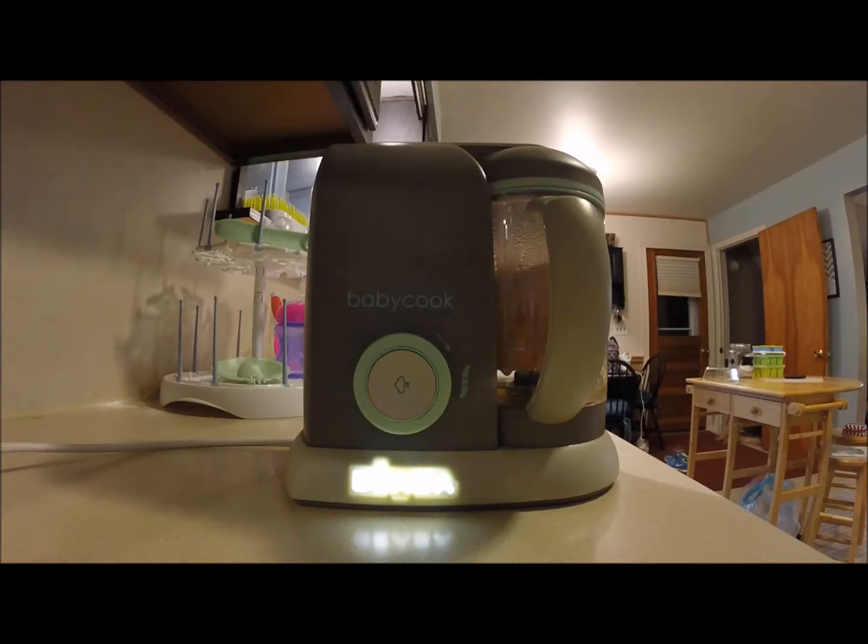Okay, so here is the sound that the machine makes when the steaming part is done. It just beeps a couple times and the light will flash, and then when you're ready to grab them out, go ahead and grab them out. And with carrots, you want to make sure that you strain out all the water. The nitrates in the carrots, you do not want to put back into the baby food, so all the steamed water you want to get rid of.